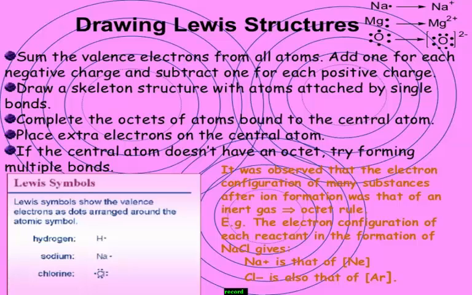Yes, students, next another concept, Lewis dot structures. I think you know what Lewis dot structures are. The outermost electrons, means valence electrons, present in an atom can be represented by dots. It's called Lewis symbols or dot structures.